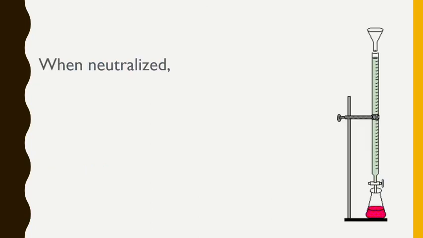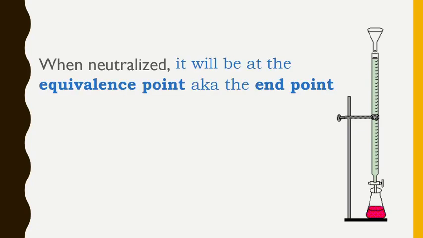Not sure how we skipped this quick question, but when neutralized, the reaction, the titration, will be at this thing we call the equivalence point, which is sometimes known as the end point. But the most important thing, and the reason why I'm going to keep using the word equivalence point for the rest of these notes, is that at that special point, the moles of our acid are equal to the moles of our base. That indicator is going to help us indicate when we've reached that point, when that pH is changed, and when they are equal to each other.